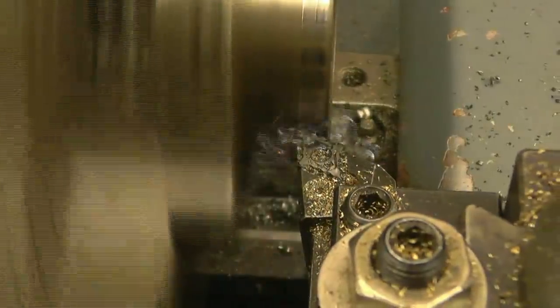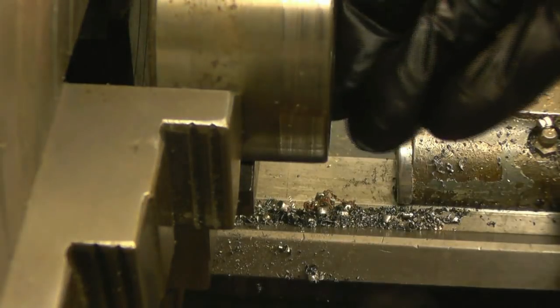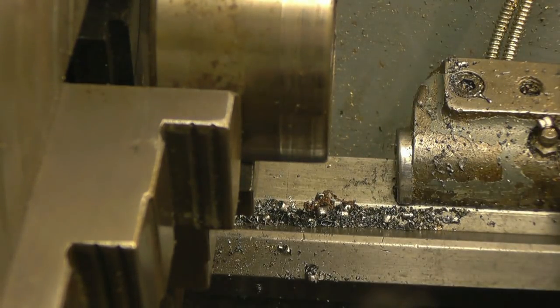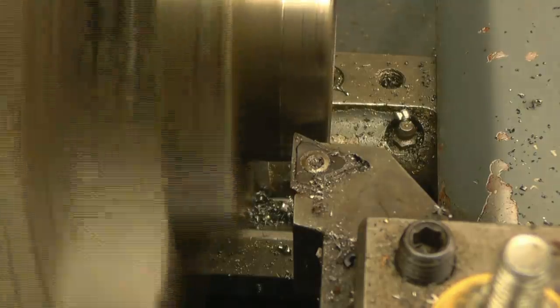Touch it off. I'm going to dial in 0.2 of a mil cut. I suppose it'll take 0.4 off, which is plenty clearance. Just feed it in by hand. It doesn't really like that very much. Try a different tool with a different tip. That's cutting a lot better.